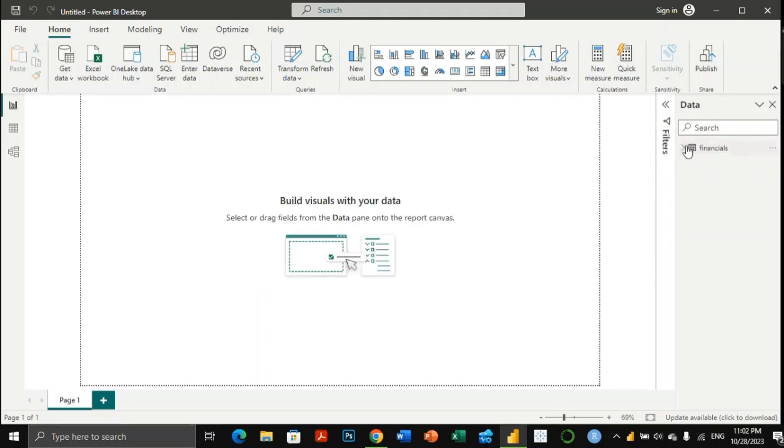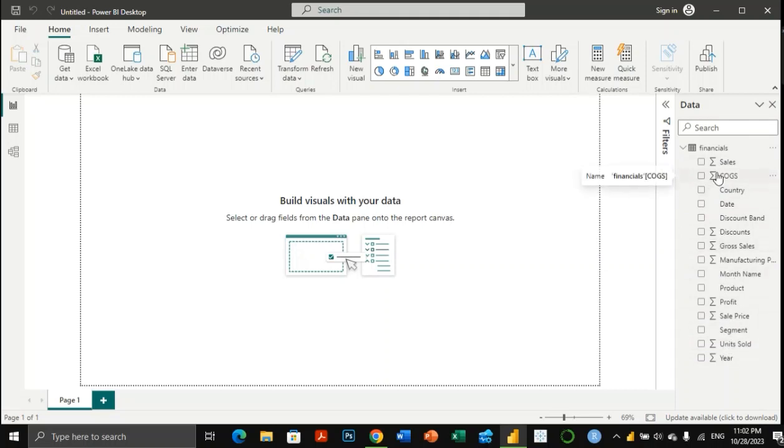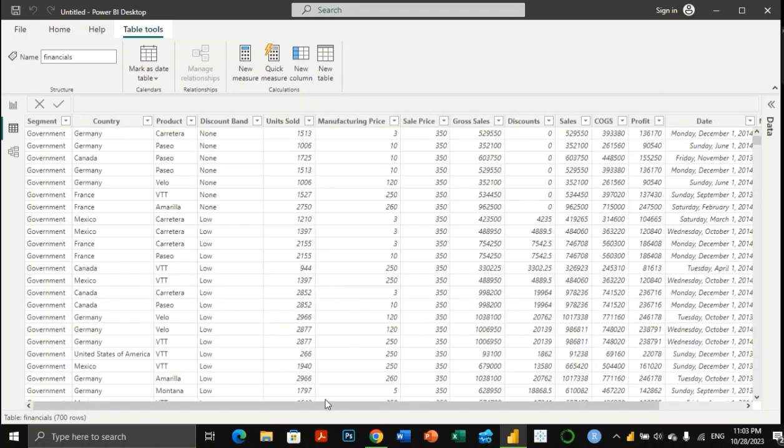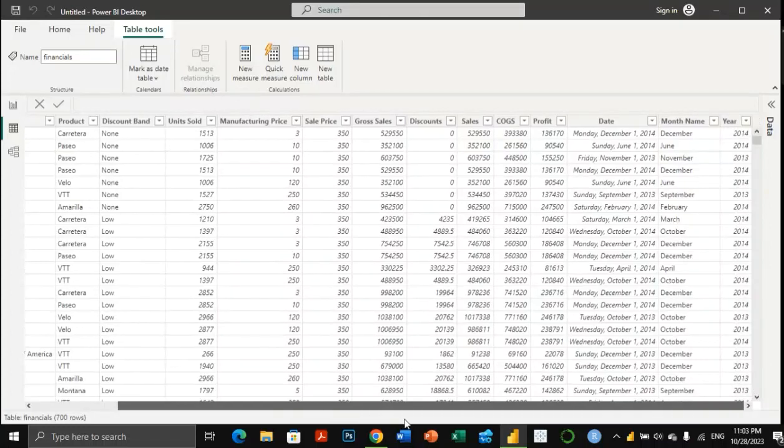As we said, the data pane displays the columns of the data that we have. So we have all of these here, all the columns of our data that we can use for our visualization purposes. Also, you can come to the data view, and that will display all the columns of data for you. It is loading. We are just waiting for it to load, and then we can see our data here. So this is our data that has been loaded to Power Query for us.